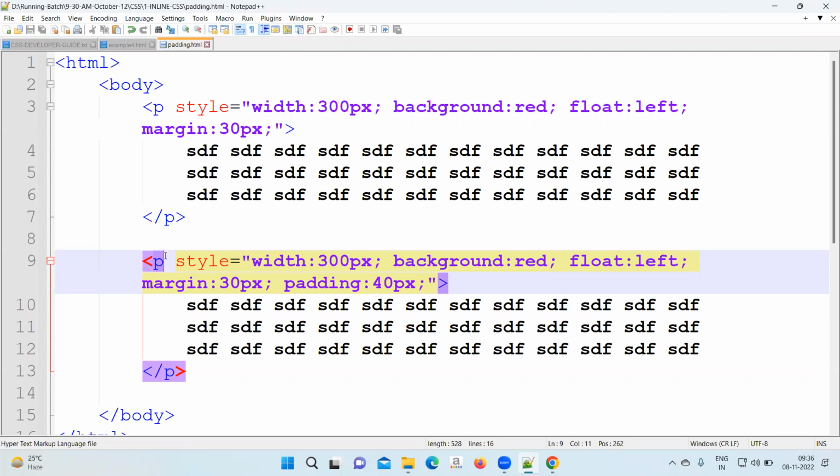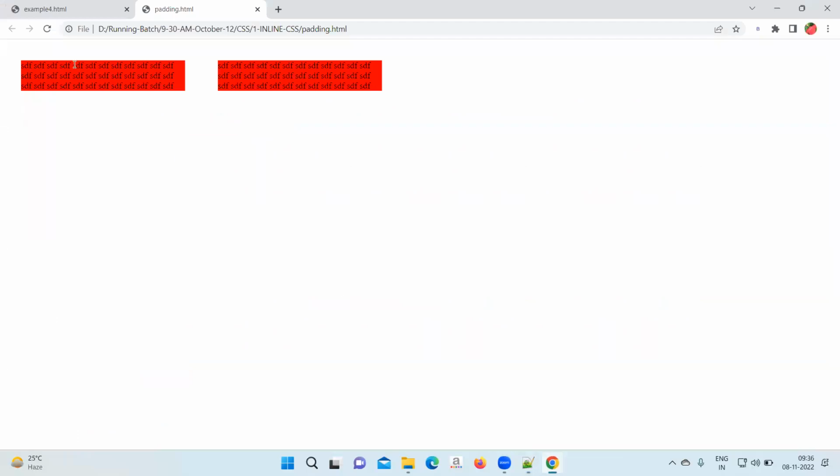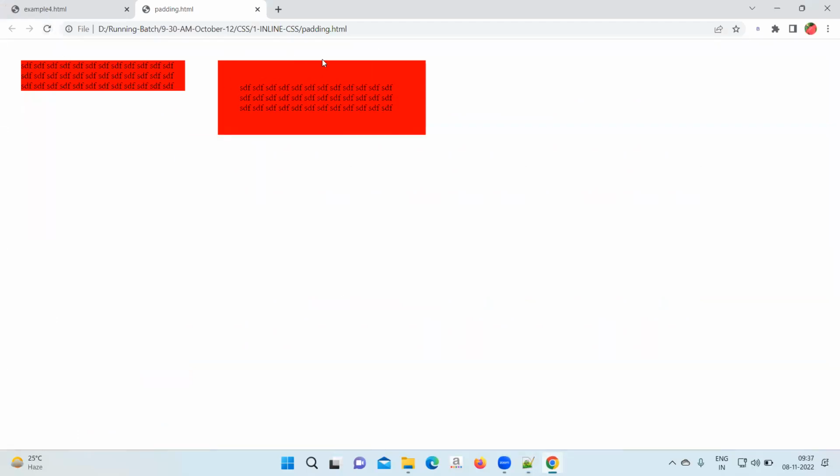Left, right, top, bottom, all sides, it will get a space of 40 pixel. So you can see inside the paragraph, equal gap from all sides, 40 pixel.